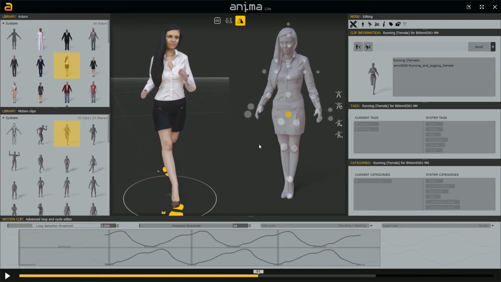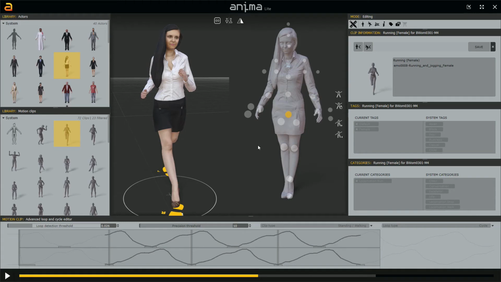Now, this is very useful, but consider this, that we as humans have a basic symmetrical structure, but we are not perfectly symmetrical. So one important thing to remember is this. We can start by working in a symmetrical way, and then when we are fine with the first phase of our work, we can break the symmetry and create those variations that, from my point of view, are one of the secrets for realism.